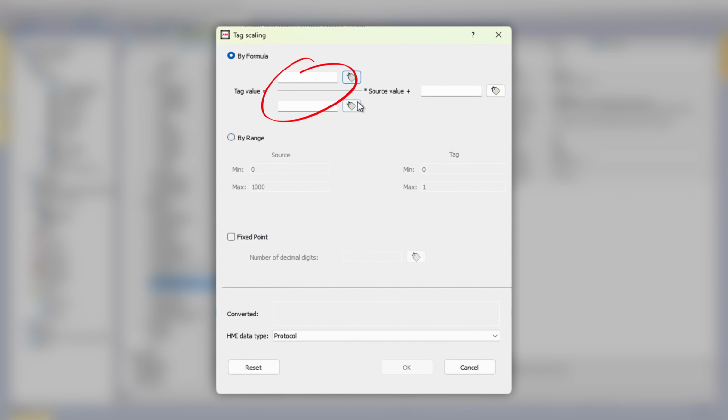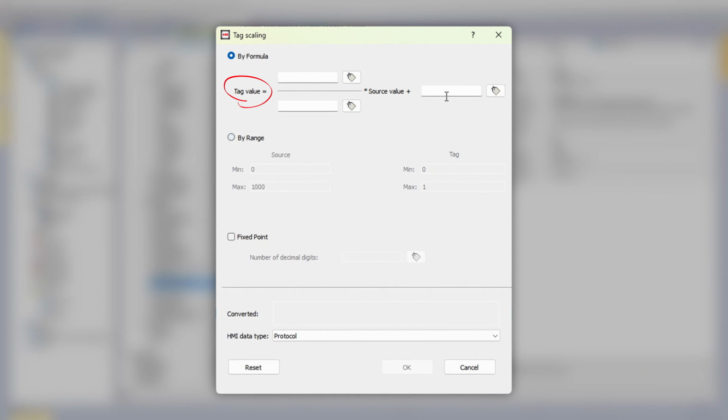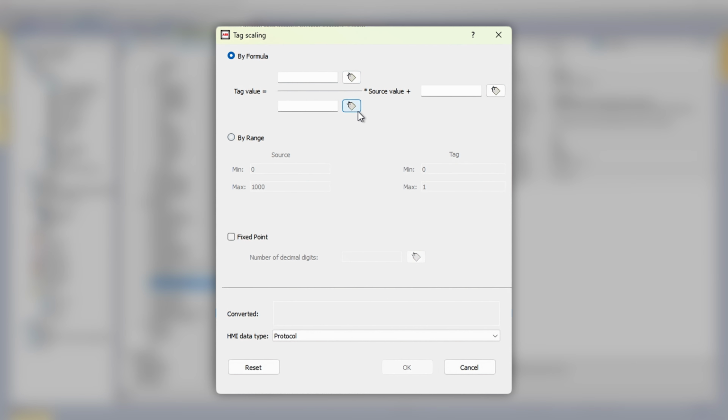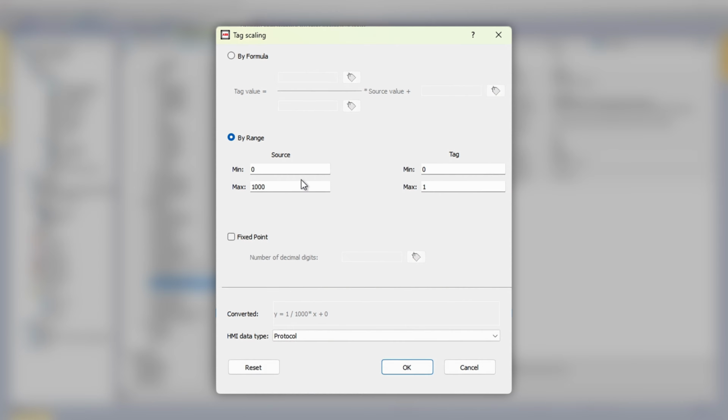And the thing is, we take a source value, which comes from the PLC, use nominator, denominator, offset, and a little bit of math to get a tag value, which after is displayed on a page, used for animation, or whatever you want to do with it. If you don't have nominator and denominator, you can specify input and output ranges. Time data type is basically a big counter in milliseconds. So if you want to get value in seconds, set source to 0 to 1000 and tag to 0 to 1.